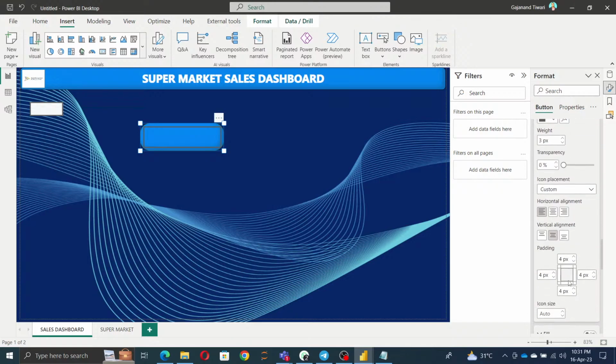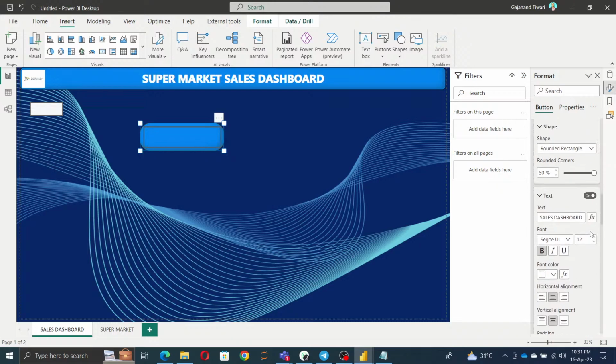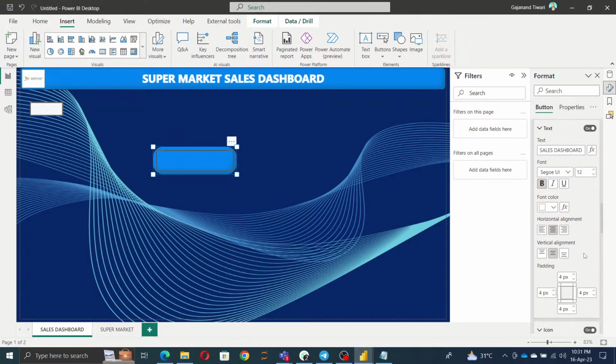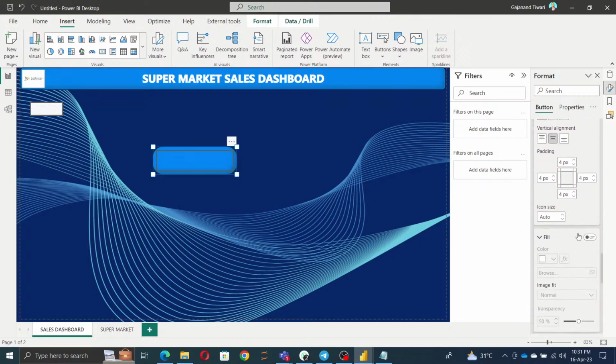It should be white, but it isn't displayed, correct? On click it will display sales dashboard, but I want it always to be displayed.